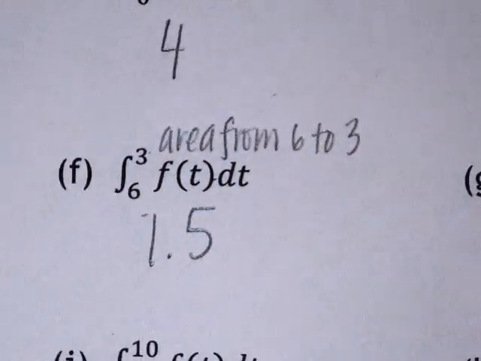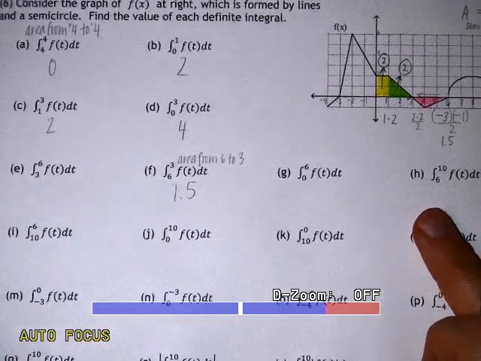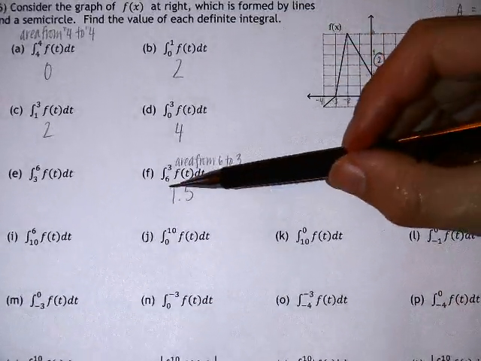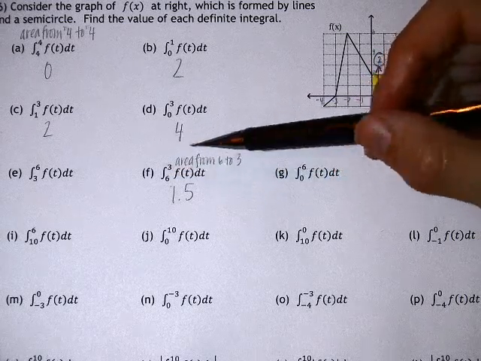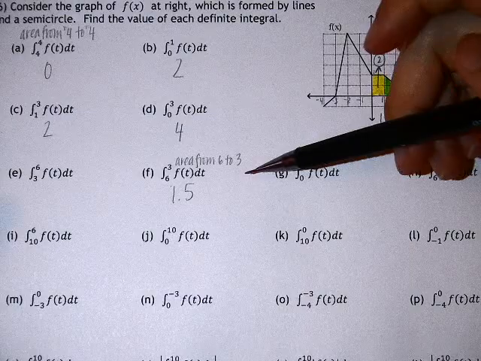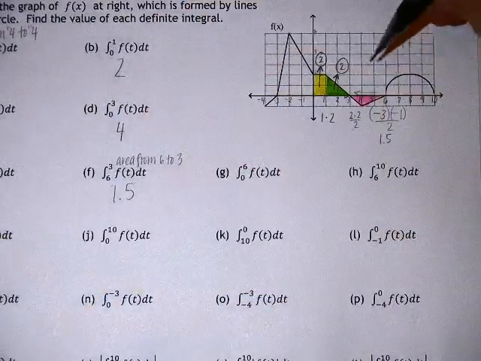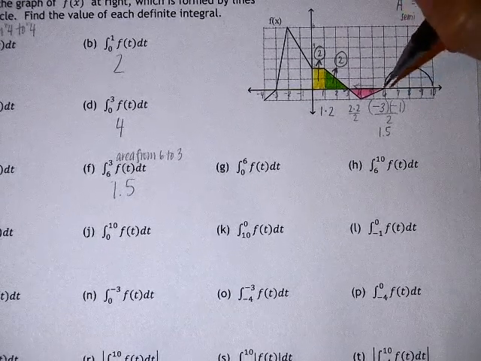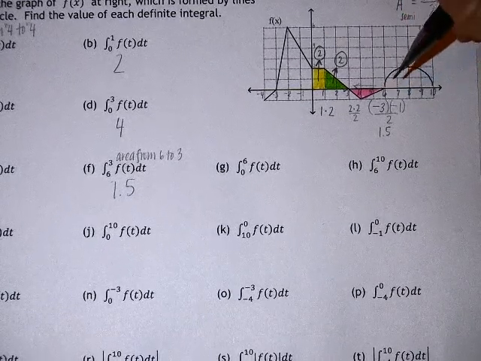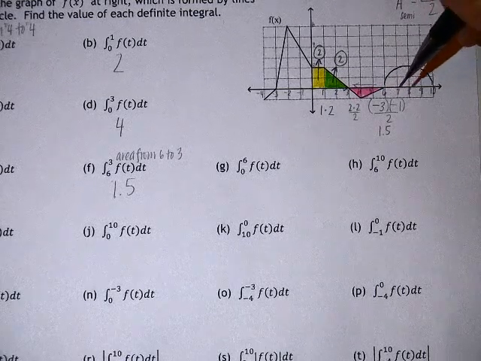So that area, weirdly enough, does come out to be positive. And that's why you don't want to make too many assumptions about these problems. If you see something like letter F and your brain's immediately like, ooh, it's backwards, it's going to be a negative answer, be careful. This involves just a little bit of thinking, because we have to pay attention to the directions of both the base and the height. That's the thing that you just have to kind of be careful about.